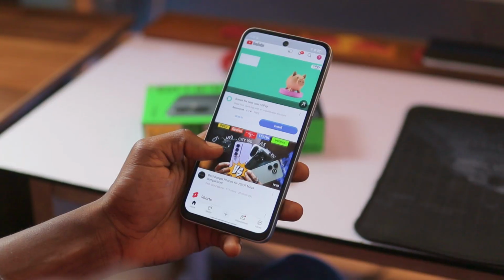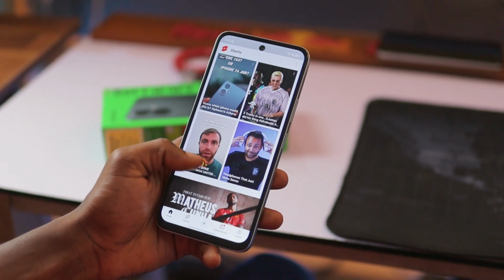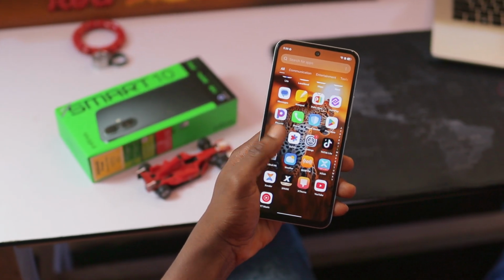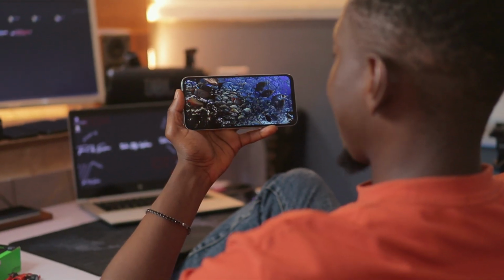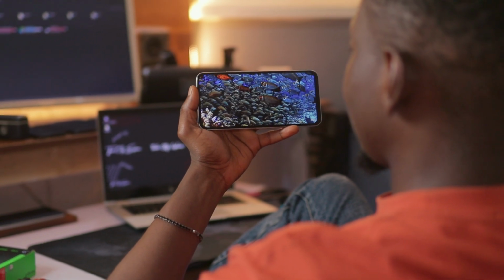The Smart 10 is a lot of fun, with a lot of credit going to its stereo speakers. This thing took me by surprise and did not leave me wanting. Sadly, you will surely experience some slight lags when you have multiple apps open or push it hard. So, I recommend having a max of 2 or 3 apps open at a time. But this is expected for any device in this price point. In general, consuming content on the Smart 10 is a pretty decent experience, very worth its price tag.